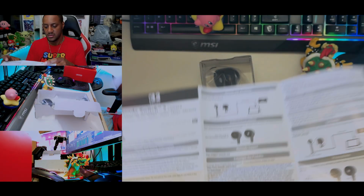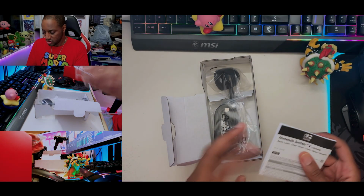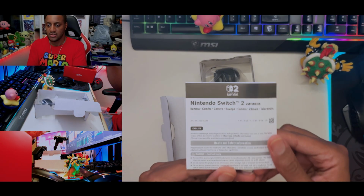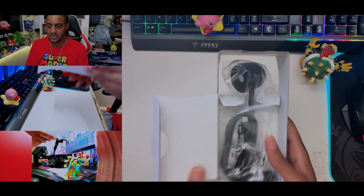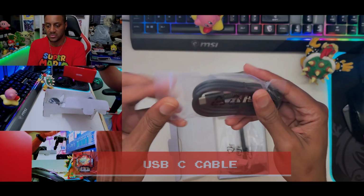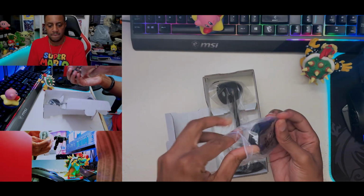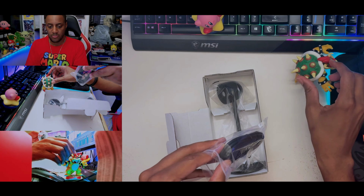That's fine. So you will know how to connect up nice and easily with your trusty paper manual as standard. And now the camera itself. No, I lie. The cable first. Check it out. Bowser is not impressed.